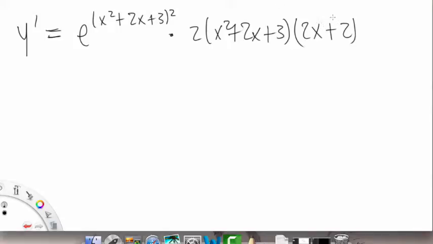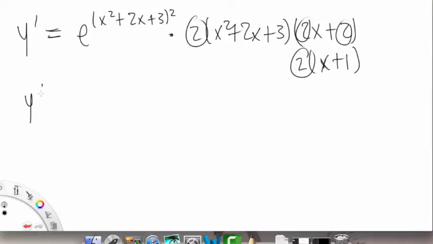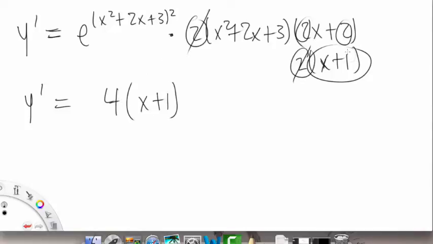What I'm going to do is pull out a 2 from this one here, so that becomes x plus 1 times a 2 in front. This 2 here and this 2 there can combine to make a 4. So that'll be a 4, and then I'll write this x plus 1. I'm just picking and choosing what I want to write first. So 4 times (x plus 1) takes care of this, that, and that.